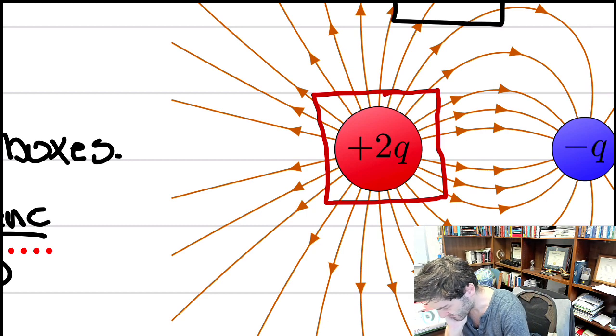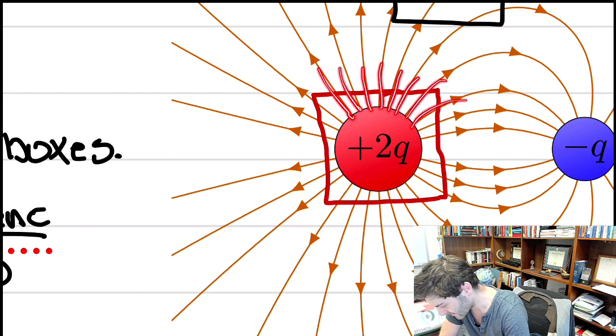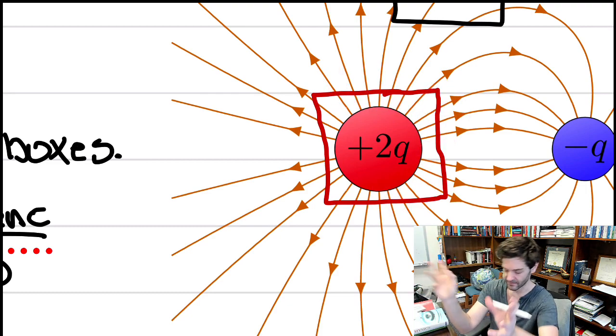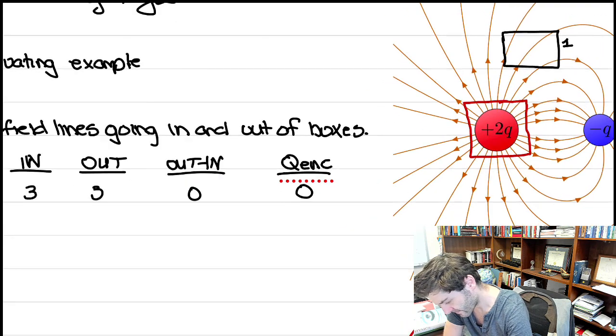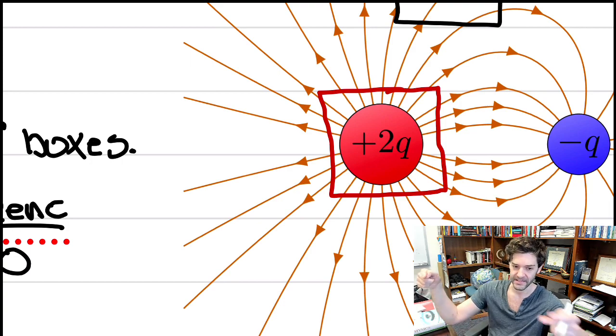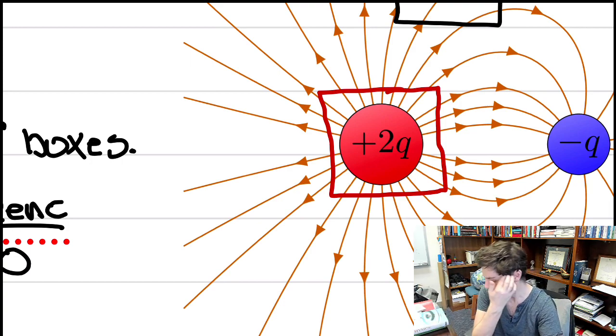Right? All those field lines started from this charge, and they all started and then eventually left the box. So it looks like all 26 of those pierced out of the box, again following the arrows of the field lines. But no field lines go into the box. There are no field lines that have an arrow pointing inside into the box in this case.